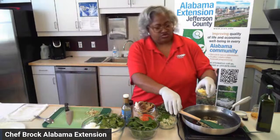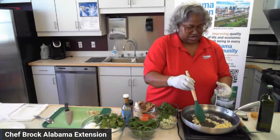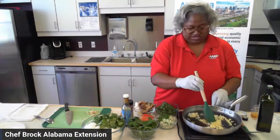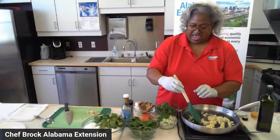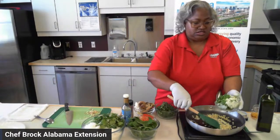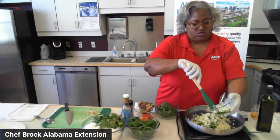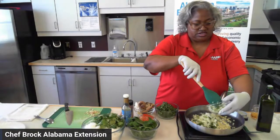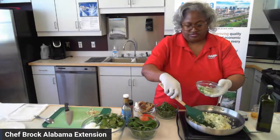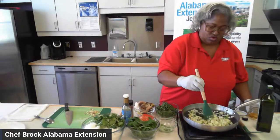And you're just going to heat this through quickly because you don't want it to burn. Have that nice fragrant smell. And once that softens up just a little bit, you want to add some of your onions, your jalapeno, and a little bit of your green onion, the white parts of your scallion. So got a little bit of that mixed in here. Add a little more oil as you need it.